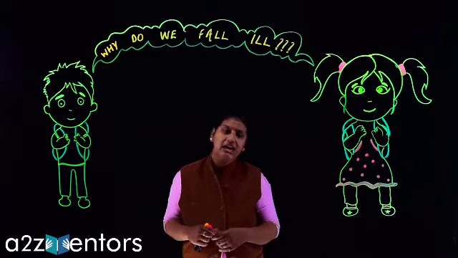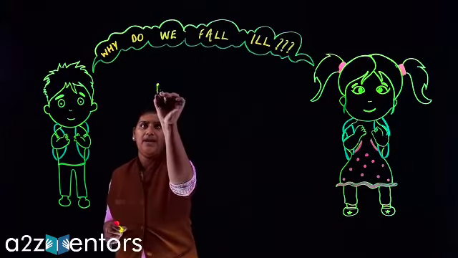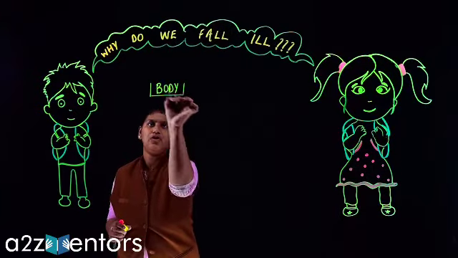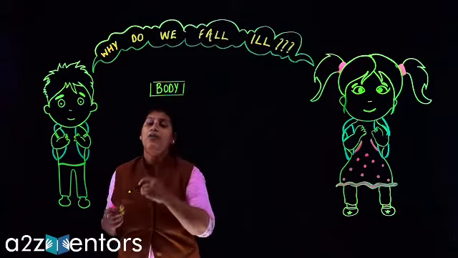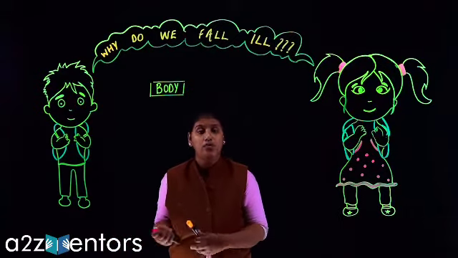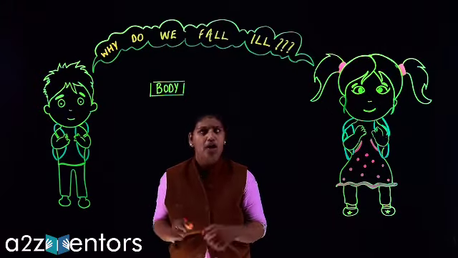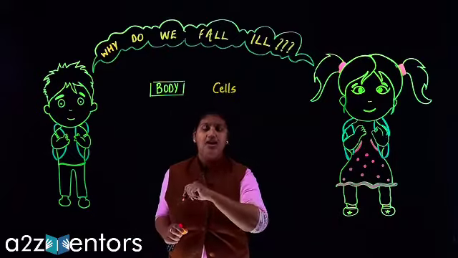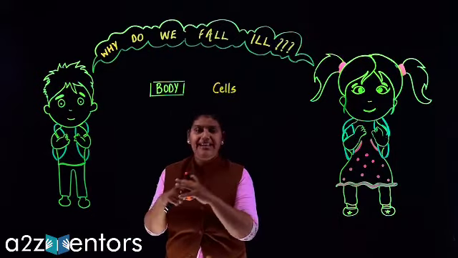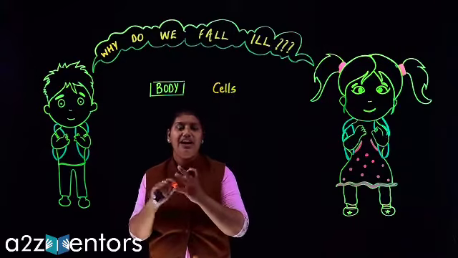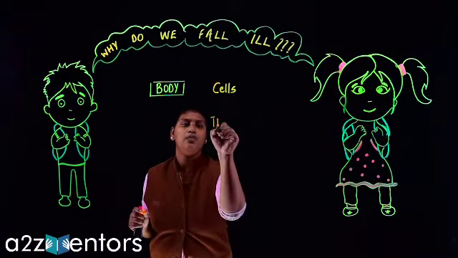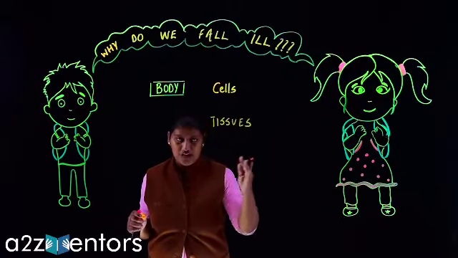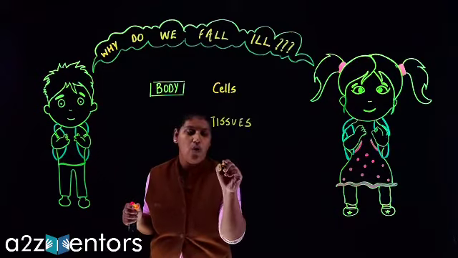Now I would like to start with the concept of body. If we talk about this system called body, I would like to ask you what this body is composed of at a very elementary level. You know that body is composed of cells. These cells arrange themselves with different kinds of arrangements and they form groups which are called tissues. And these tissues synchronize with each other and form something called an organ.